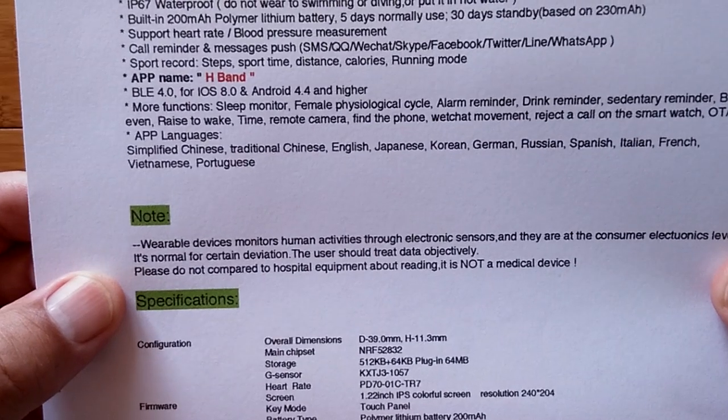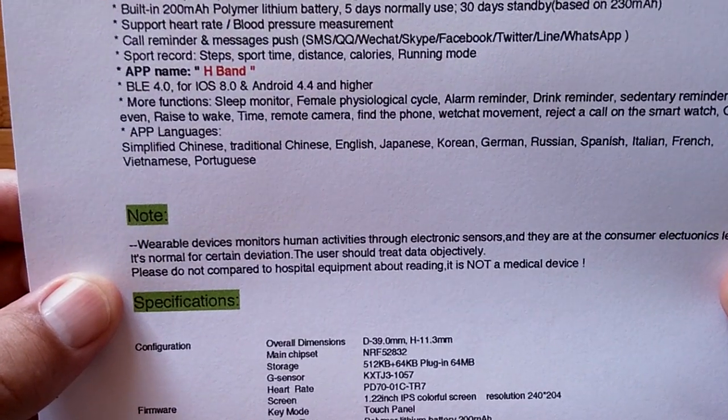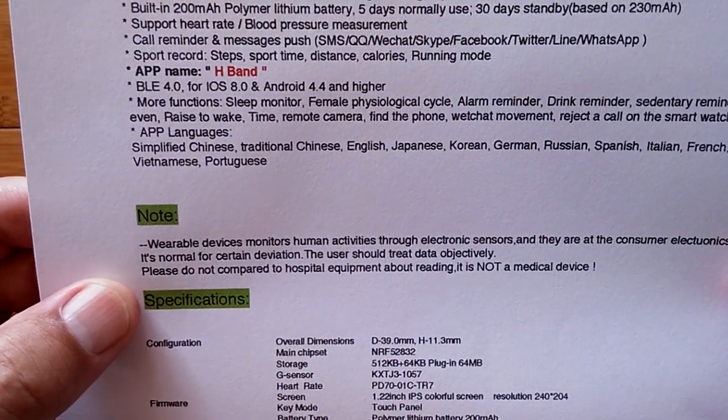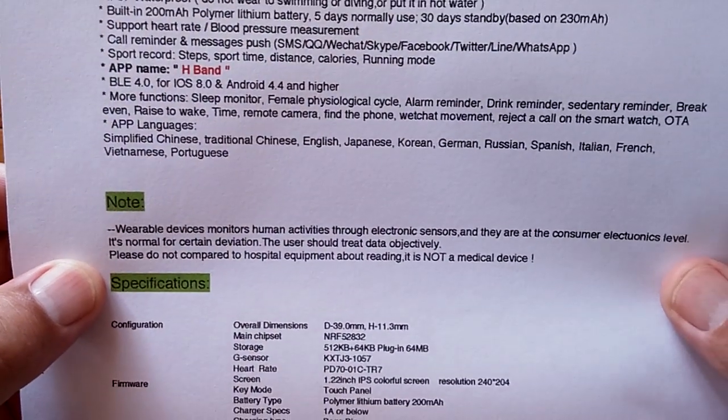It's normal for certain deviation. The user should treat data objectively. And I really like the fact that they're putting this little disclaimer on there. It's not hospital equipment, and it never will be.